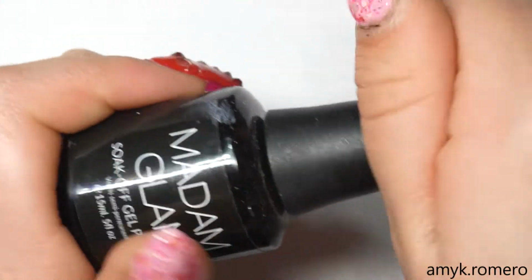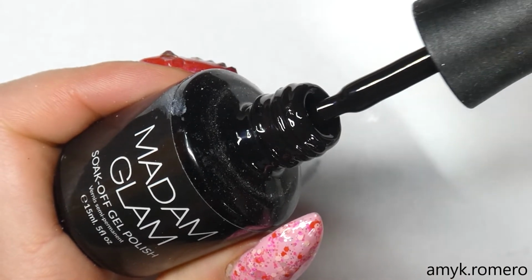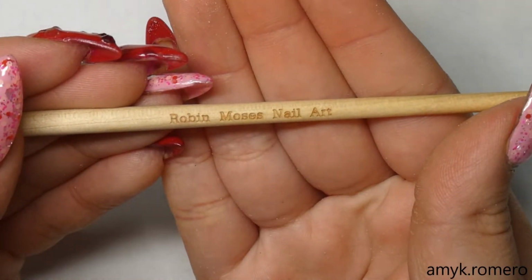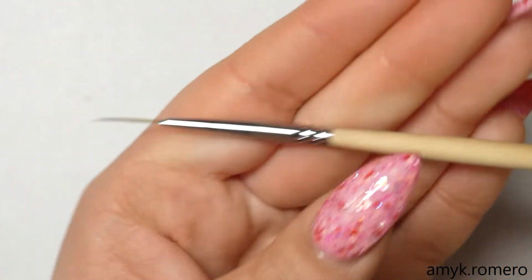And once those are all cured, I do go back and do a second coat of all of the colors. And now getting into the design, we're going to use Madame Glam's Perfect Black. And for the art brush, we will be using the Robin Moses wand brush. So we're going to create a dream catcher.